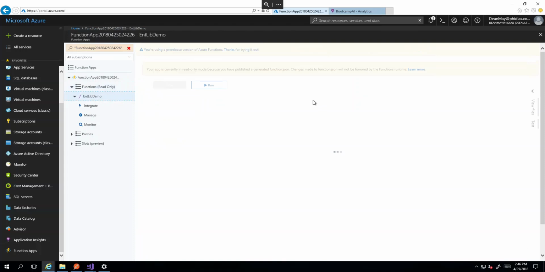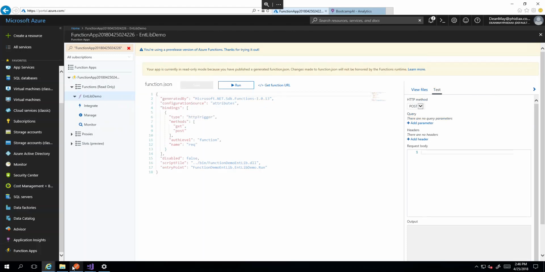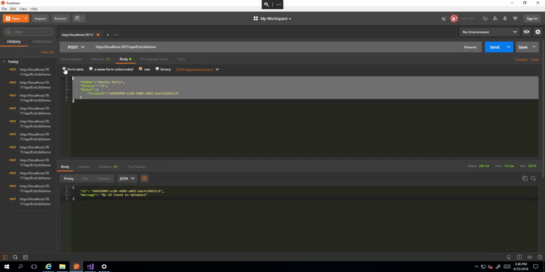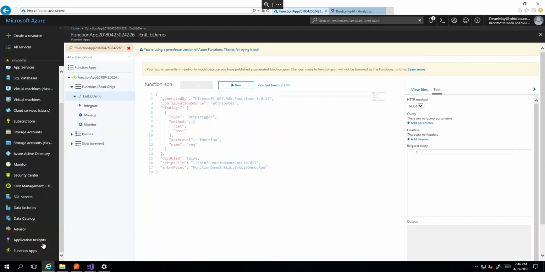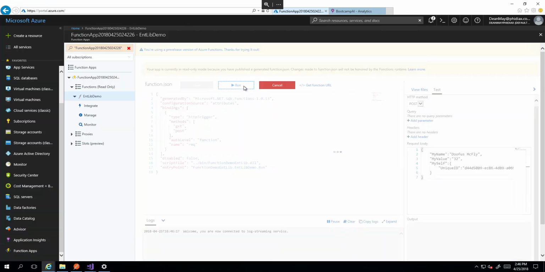directly inline here. The other thing we can get out of the portal here is, since I did set this as authorized functions, you do have to have the function key on the query string when calling it remotely. So obviously here it doesn't matter in this front end. I'm going to go ahead and pull open the test, and then just pull over our valid JSON out of Postman and paste it in here so we can do the full test. So let's go ahead and do a run.